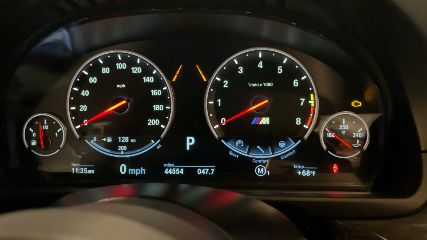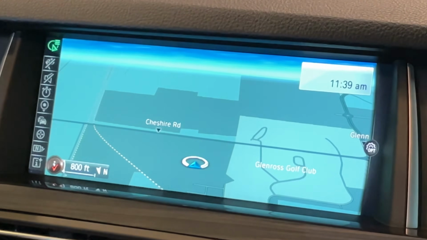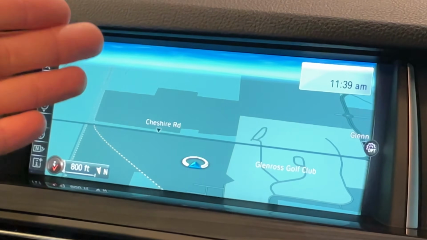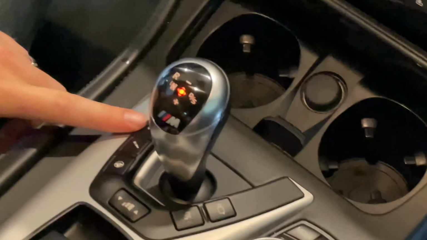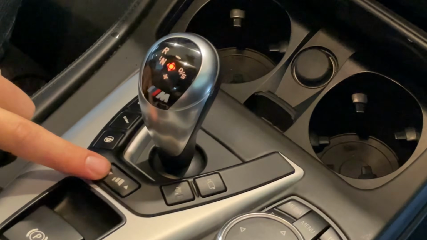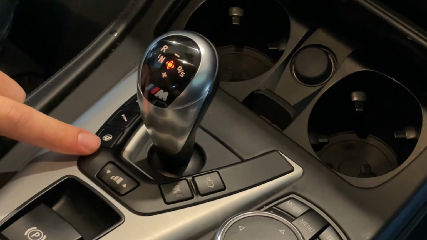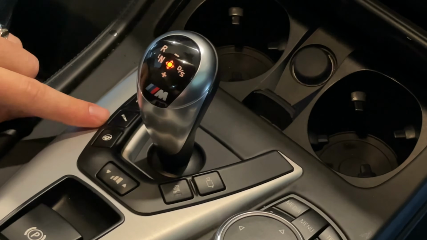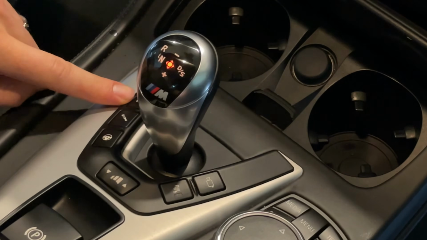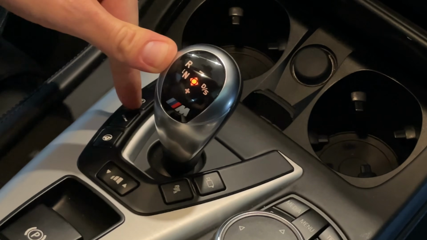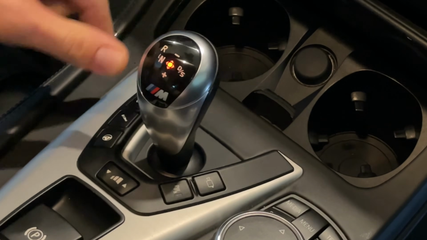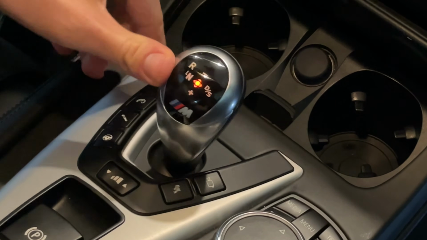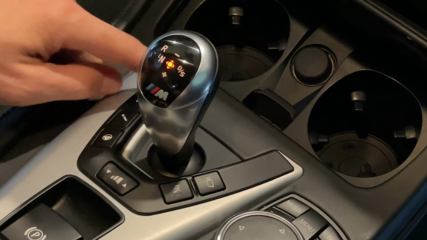So let's go ahead and move over to the navigation screen, and I can show you just how to set this up easily in this view. Now you can do this in different ways. You can actually do it from the screen here, which I'll show you this method. You can also do it from the controls down here. So this is where you can do your sensitivity of your shifting. You have, of course, your steering, which you just click, and it goes through different menu options on the screen. Suspension, same thing, and then right up here is the actual throttle response, and also the button to turn the traction fully off, go into MDM mode, do all the different ones. So you can do it there as well.